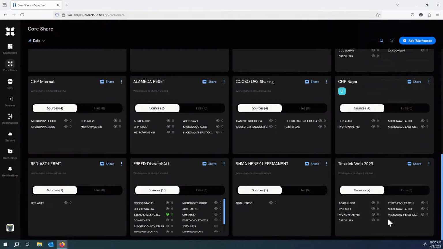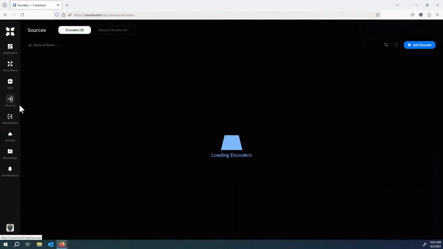Feel free. I have a couple of video sources that are on the ground, and then we do have a helicopter that's up in the air to show you what that real-time video looks like. So I'm going to keep going through here. As we click through, we have a couple of options on the side in Core. And one of our options here is the sources.